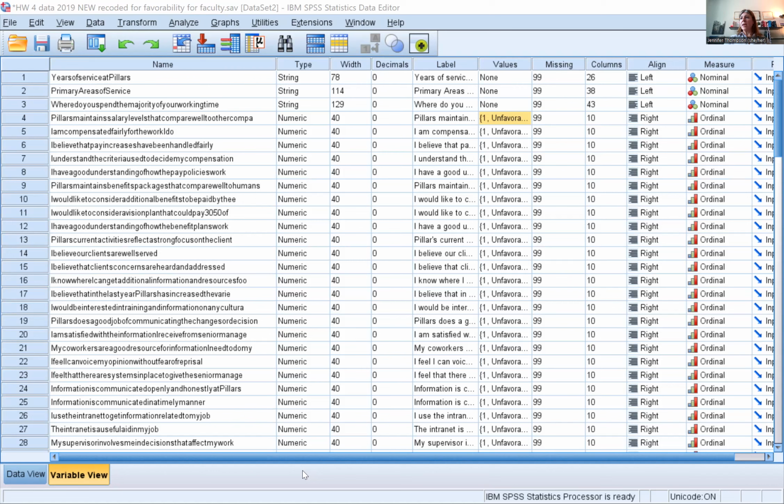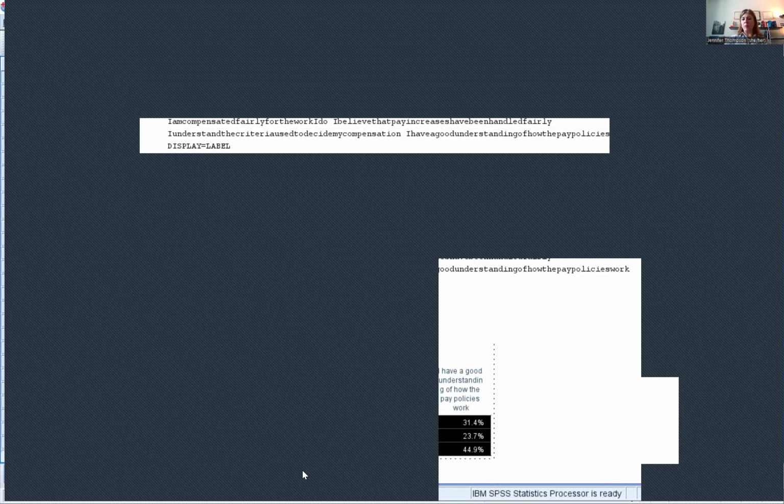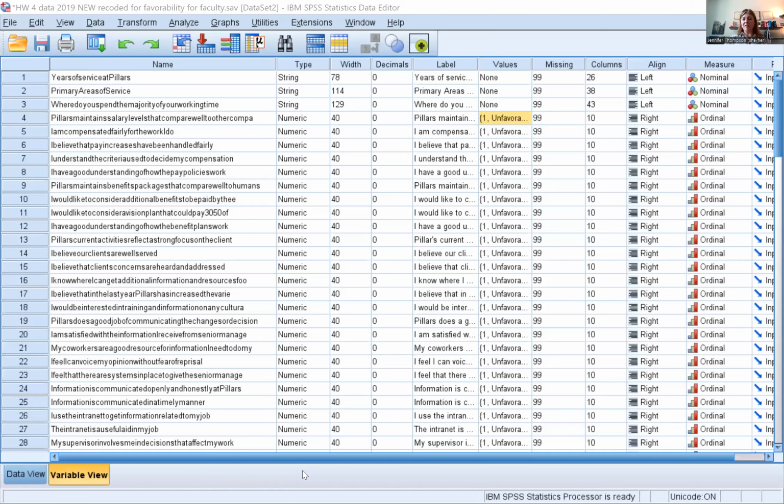Now we're going to select all of this data, just the numbers, and right click. We're going to select create graph, and then we're going to select bar. And this is going to come up, right? This looks better, but it still needs a little bit of work. So I'm going to show you some expert tips from SPSS. So the first thing we're going to do is double click on this graph.